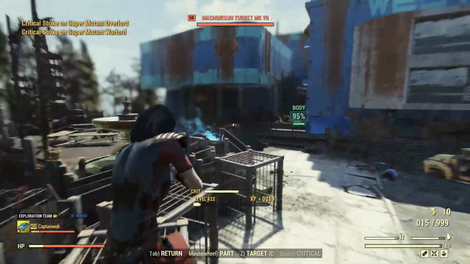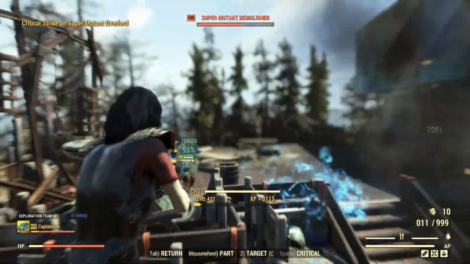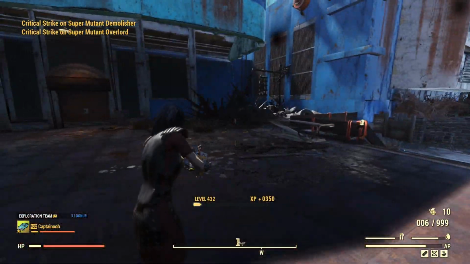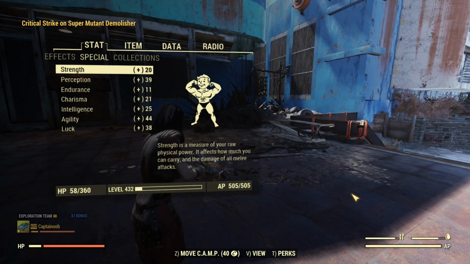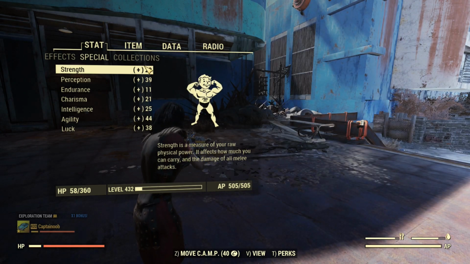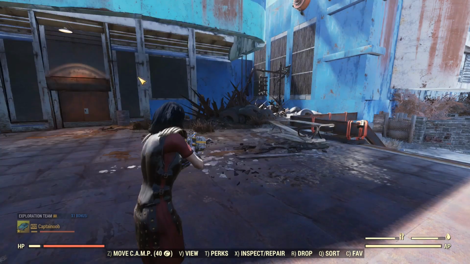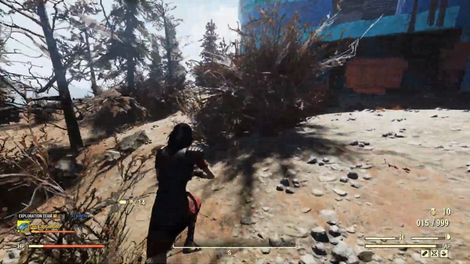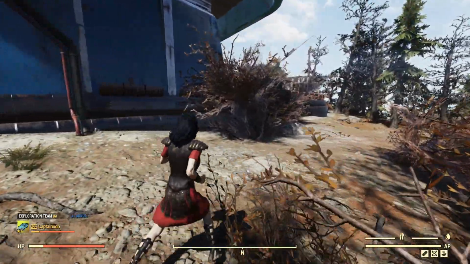If you wanted to target something, you can target it, and you can prioritize killing that specific thing. Oh yeah, the headshots are pretty gnarly on it. We'll be continuing to do that. But yes, 505 AP, that's massive. Anyways, so yeah, what you could do is just continue to... Why am I doing this? Hang on, we'll just continue this inside.